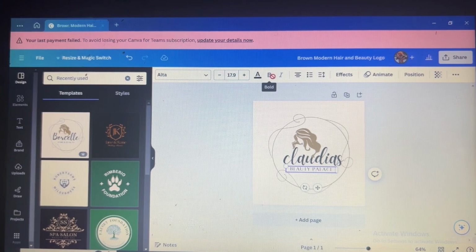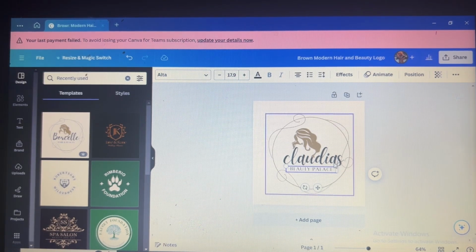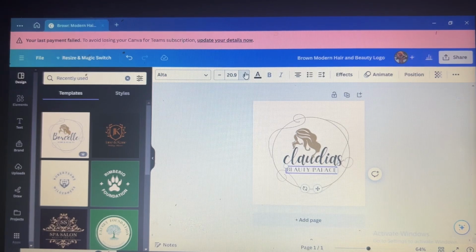So double click on it if you want to change the font and use something else. You can again double click or highlight the words that you actually see right here and adjust it to suit this template. And you can actually write here at the front of your screen. Here are fonts that you can actually use, or if you like what was actually originally on the design template, you can just continue to use it.